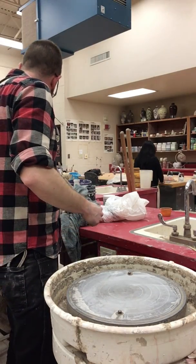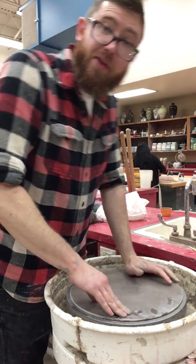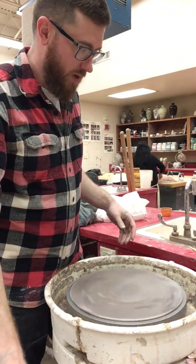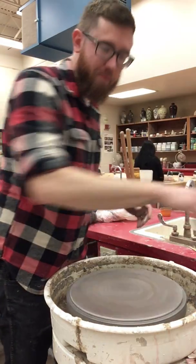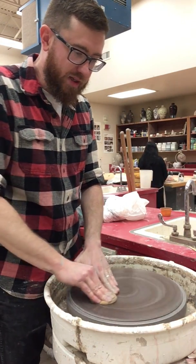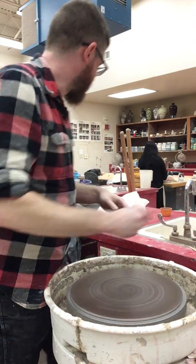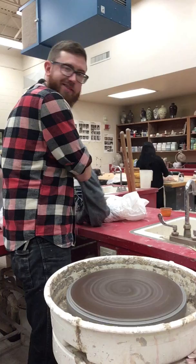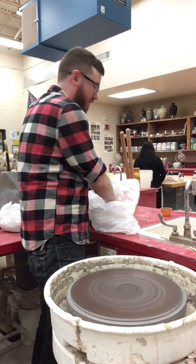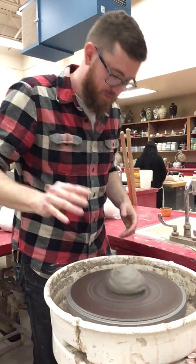And I'm back. With spouts, I'll typically make a few extras because they're pretty quick to throw and easy to mess up in the construction. I like to throw them off the hump because it takes such a small amount of clay that I think it's more work to center than it would be just to take a big ball and center the top of it. Okay.